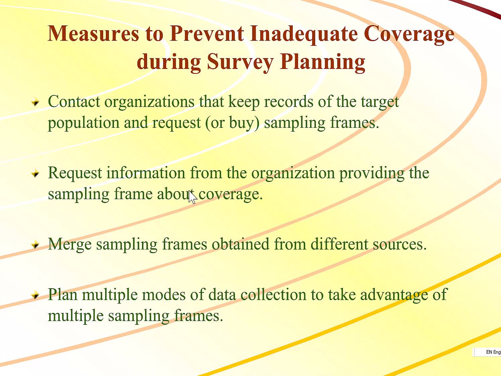You may be able to combine different sampling frames. If you have a sampling frame from one organization that consists of emails and another organization that consists of addresses, you can cross them and see if they match. If one has addresses, you can combine and do a mixed mode survey.